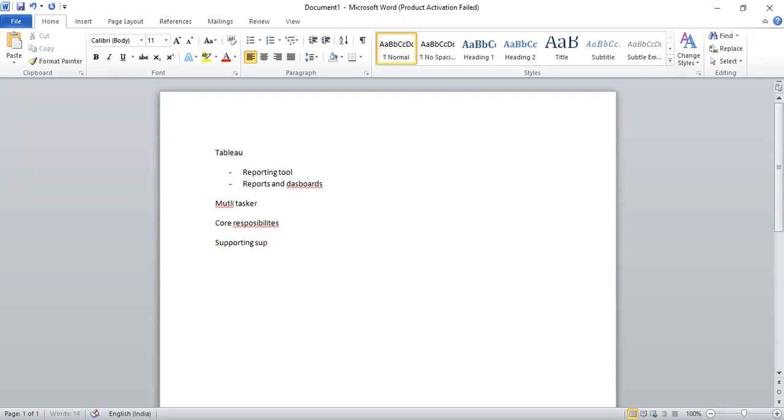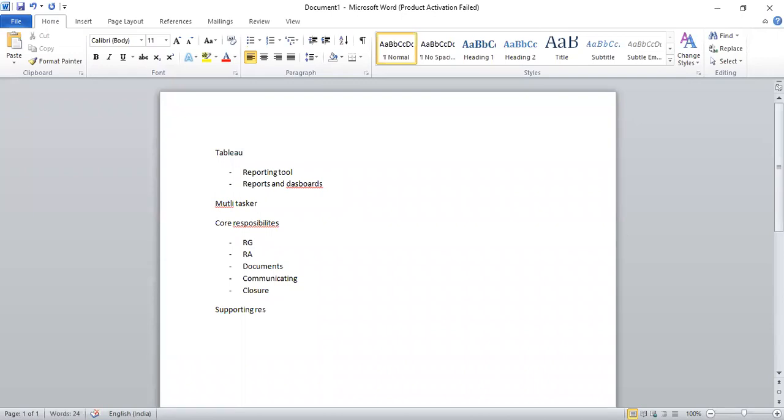What are the core responsibilities? Making sure the project is completed, which would be your requirements gathering, requirement analysis, creating documents, communicating with the client, and making sure you pull the project to closure. These are your essential responsibilities as a business analyst.